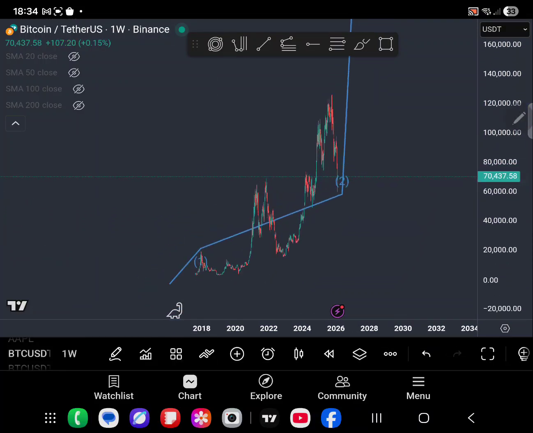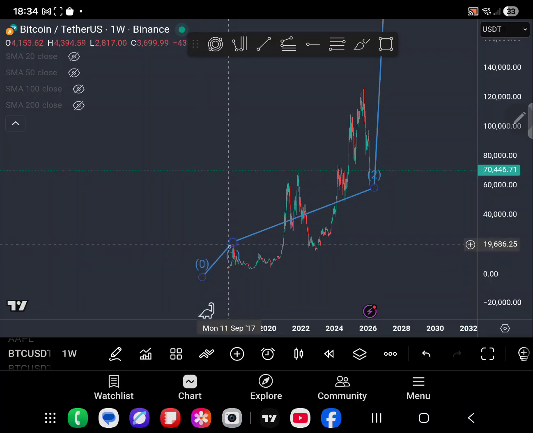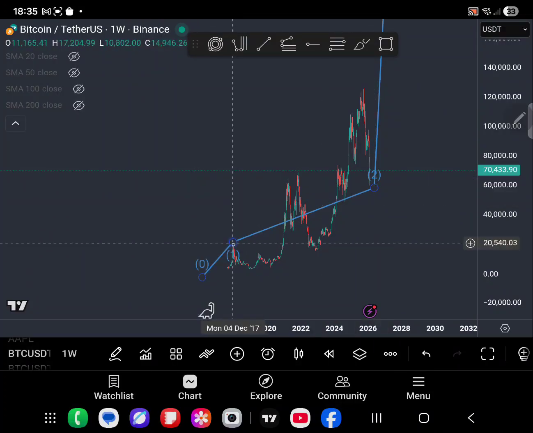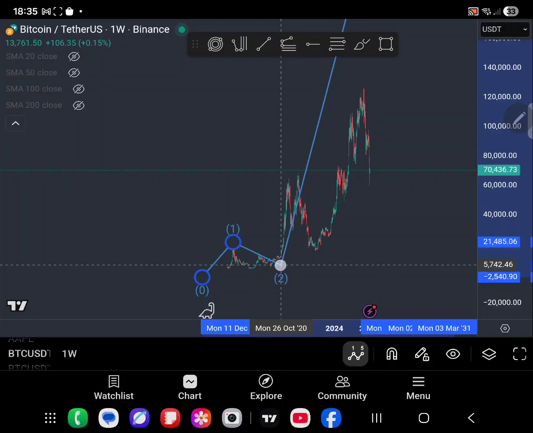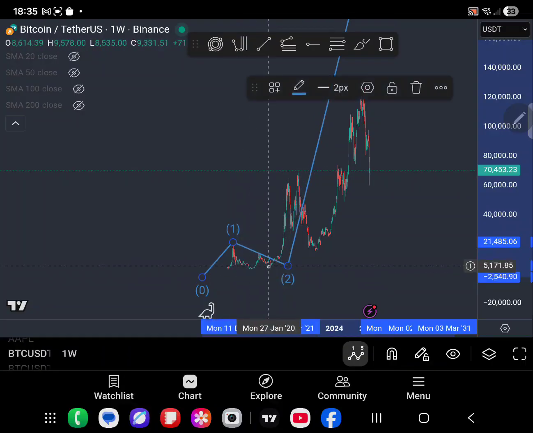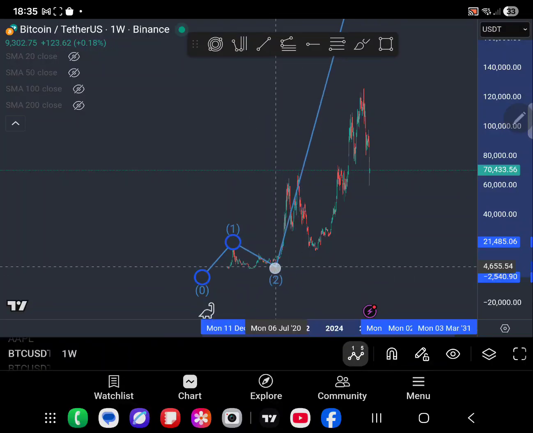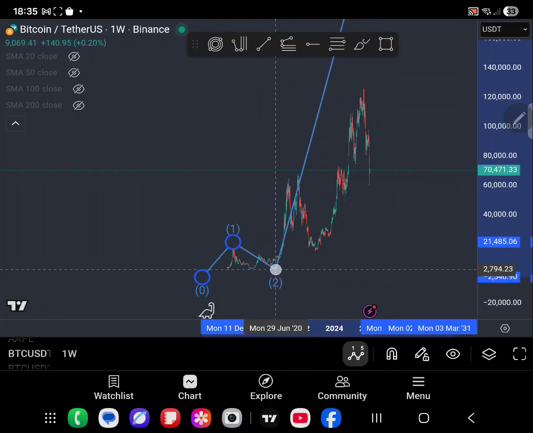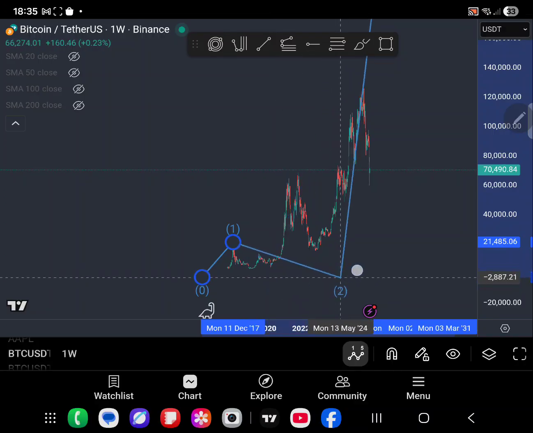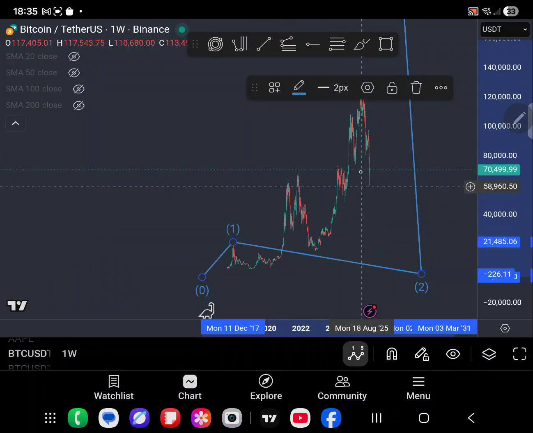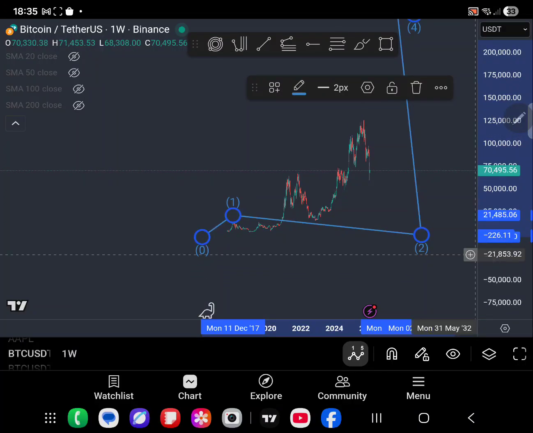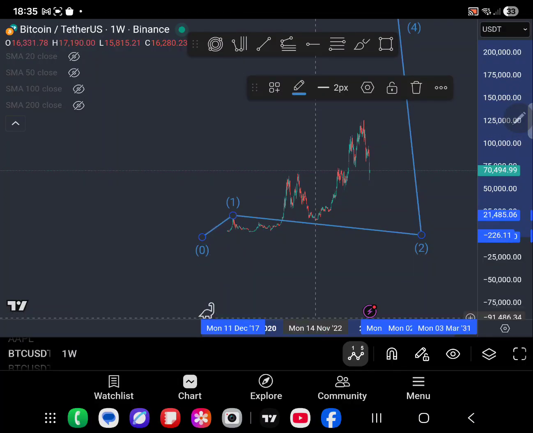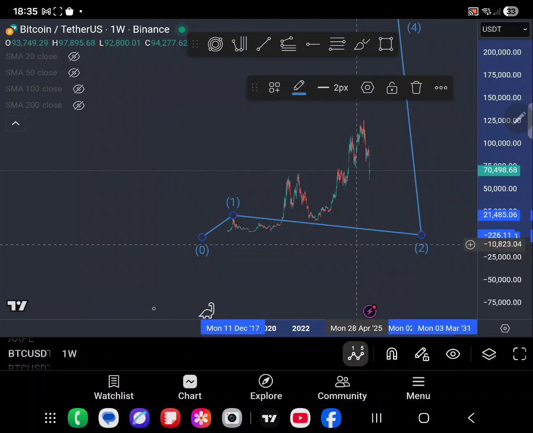What I'm mainly concerned with is, this is 1 and this is 2. Normally, 2 should be lower. A lot of people would probably think that was 2, or that was 2. But if you count this, it looks really, really strange. There's something bizarre about it. And what I would argue, because obviously wave two is a correction, yeah? Wave two is a correction.